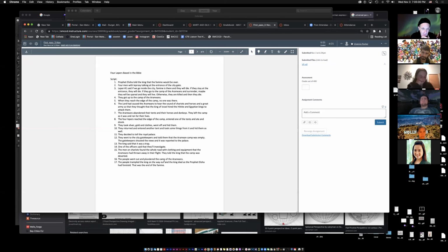You have to make this connection between 15b and 16. Who are the people that are plundering the camp? In your mind, in your story, in your vision, who are the people that are plundering the camp? I'm asking you. Oh, it's the people inside the city. Okay. So when you do that, then the people trample the king on the way out and the king dies, right?